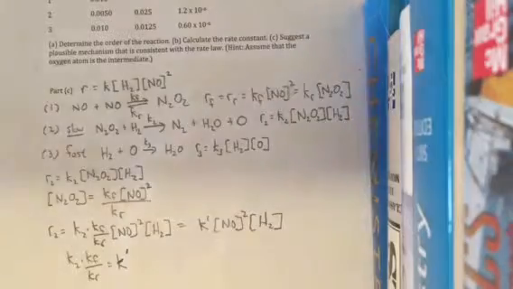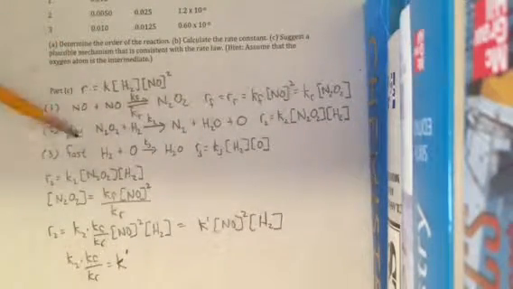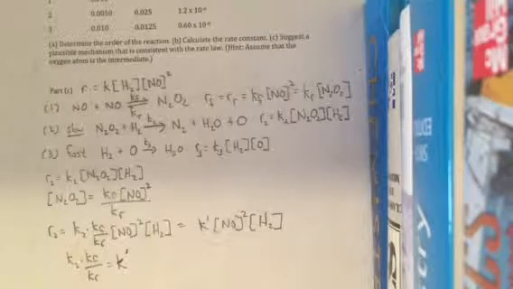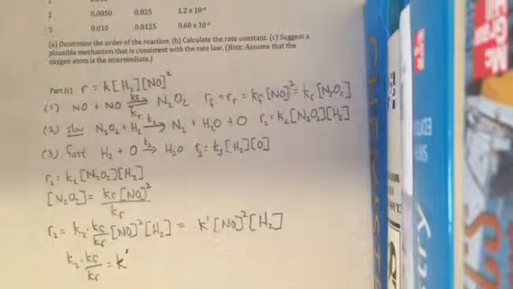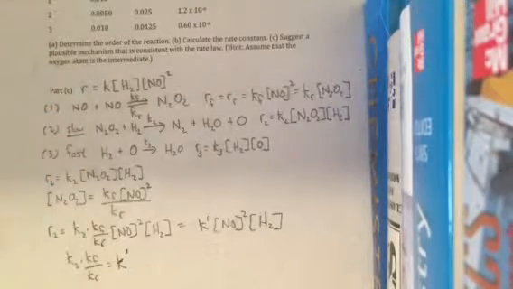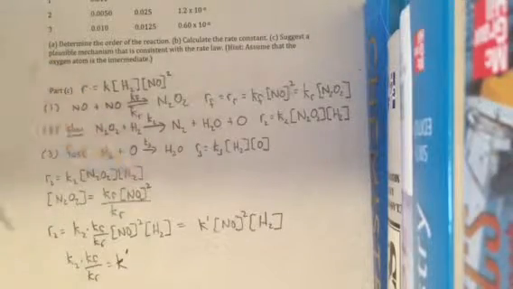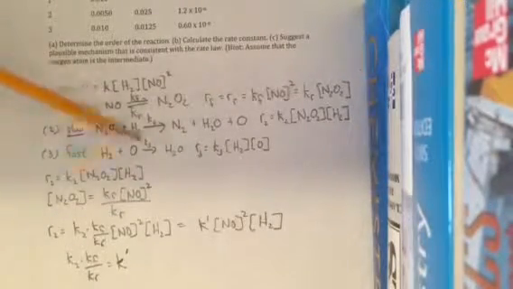Just one final point: you can find this mechanism online. People have worked this out. You just Google it. Just write the equation into a Google search and you'll find it. But there are other mechanisms for this reaction that have been proposed. One involves hydrogen peroxide. So again, it's not obvious which one is the correct one. We would have to study that.